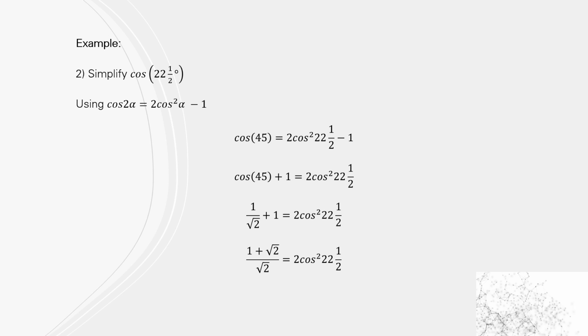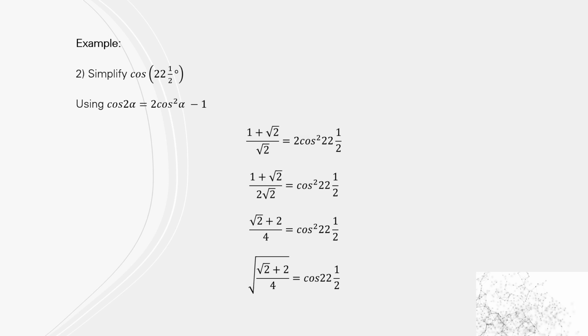That's the final step on this page. Divide by the 2 and rationalize the denominator, and then finally take the square roots. Now the square root is a plus and minus, but because cos 22.5 is in the first quadrant, the answer is positive. So that's positive the square root of surd 2 plus 2 over 4. We could just leave the square root over the whole top and just have 2 on the bottom, but that's an exact form as it is.